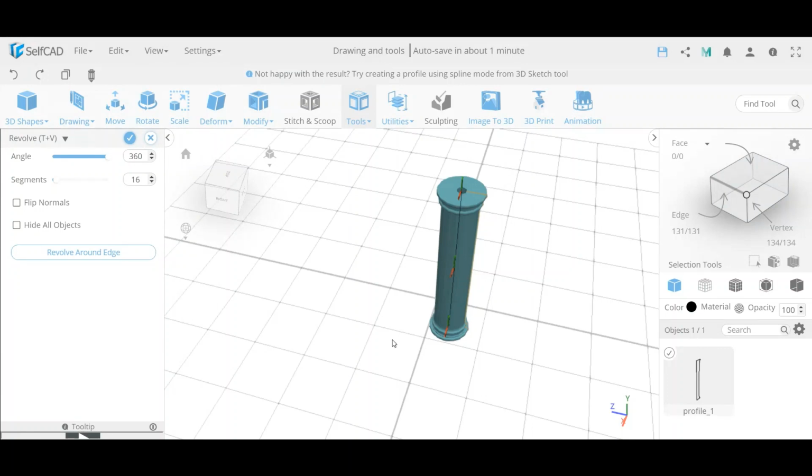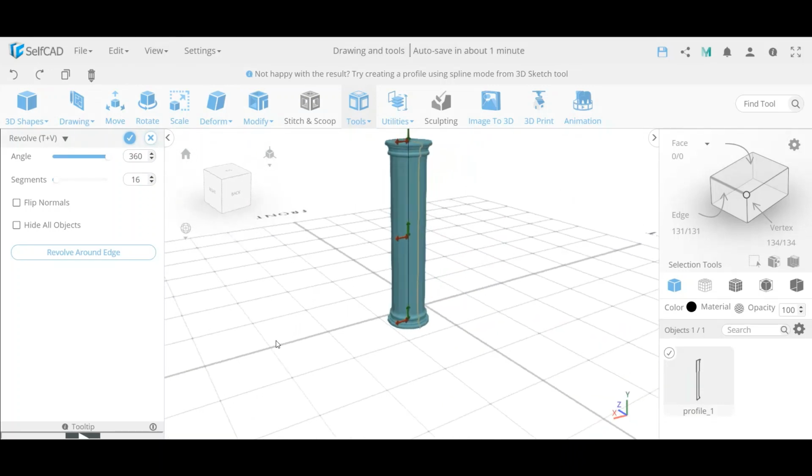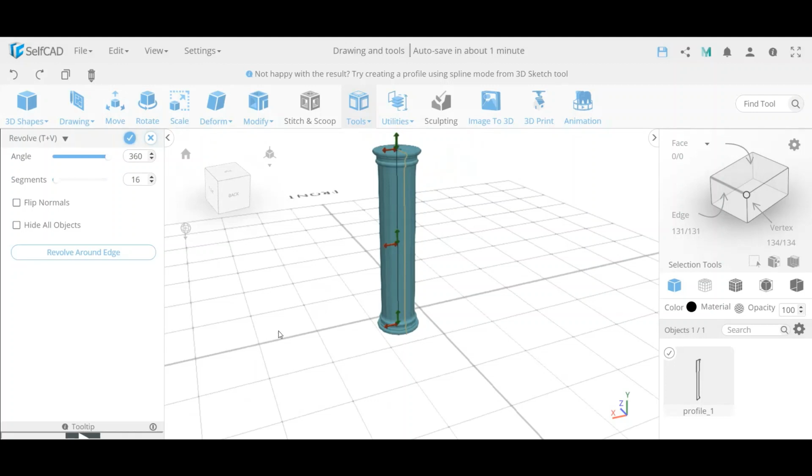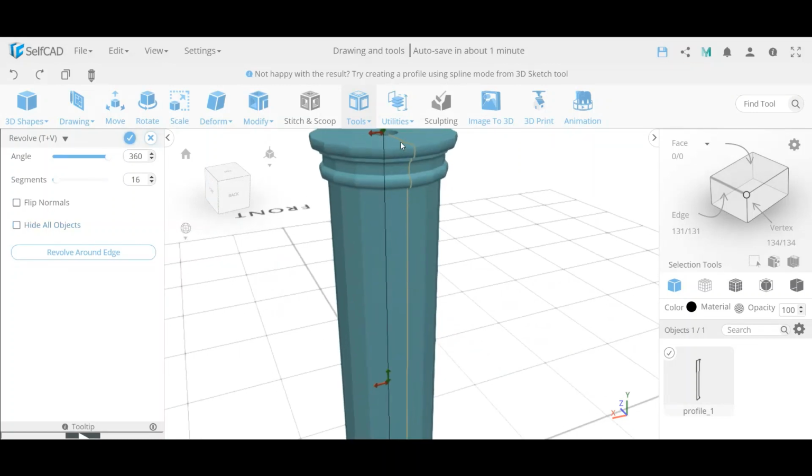You can revolve it without doing anything. Just click Revolve, it will revolve it. This will revolve it around something. I'll show you in a minute how the revolve around is working. But you get the idea. You see this profile, unless you hide them away, hide all objects, then you wouldn't see it. But if you uncheck hide all objects, you see how this is working.